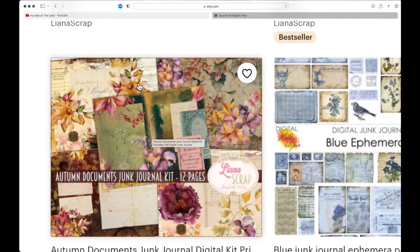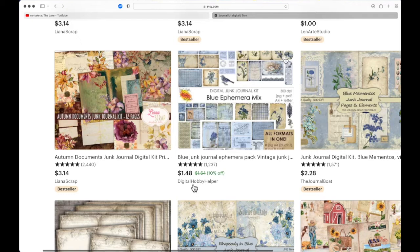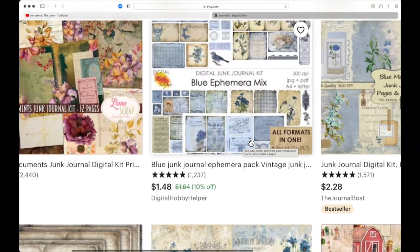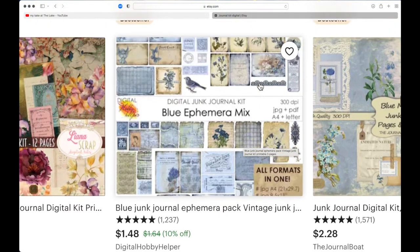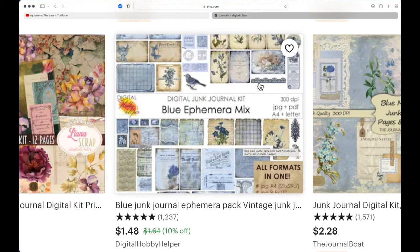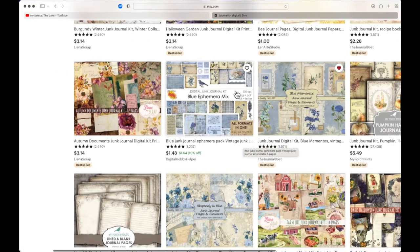Autumn Documents Journal. Also by Liana Scrap. Holy smokes, she's got a lot going on. A digital hobby helper. Blue ephemera mix. Now this is just ephemera. It's just journal cards and old calendars and stamps. And oh my, blue ephemera. So you could just do a blue journal. How much fun is that? Blue seems to be very popular on this front page.